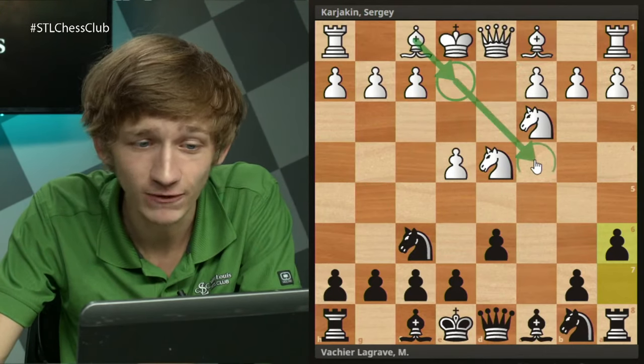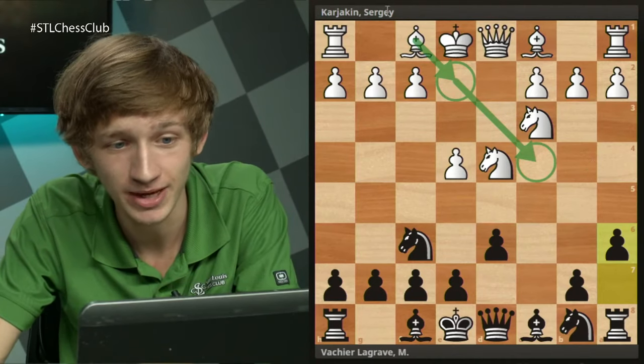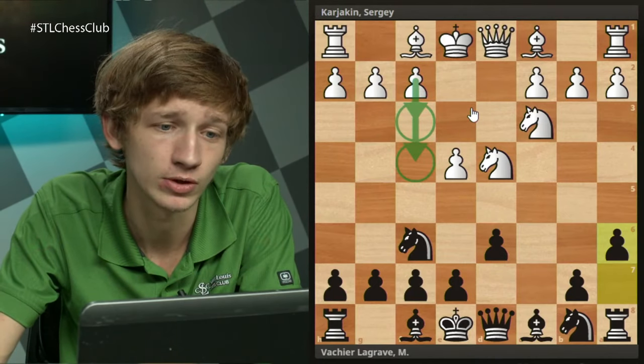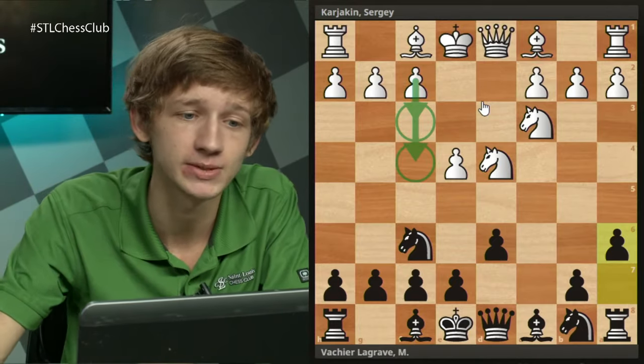Bishop e2 or bishop c4, well then, of course, this bishop is committed to those squares. It's not going to make a second move early on in the opening, at least rarely so. And committing the f-pawn to moving can also be dangerous for white. You're revealing information to black with any of these moves.